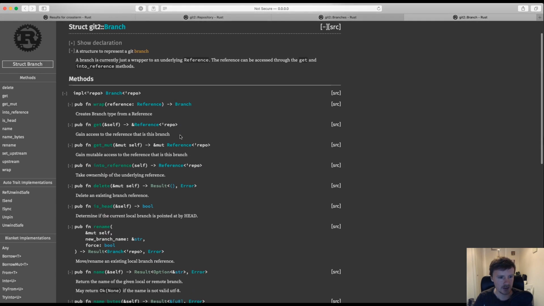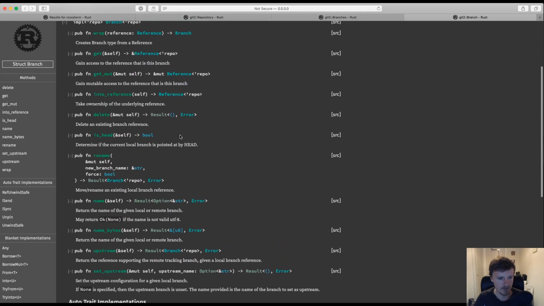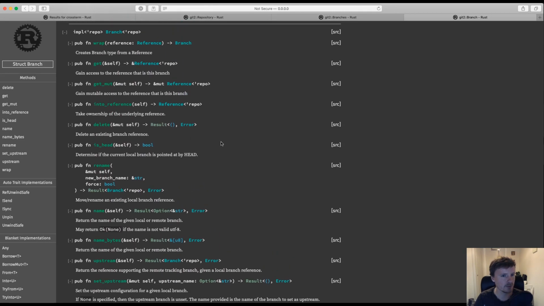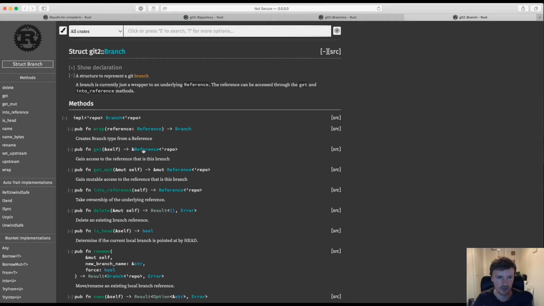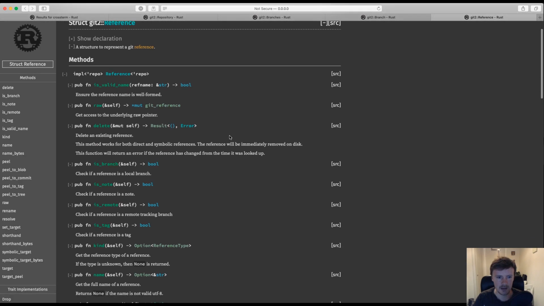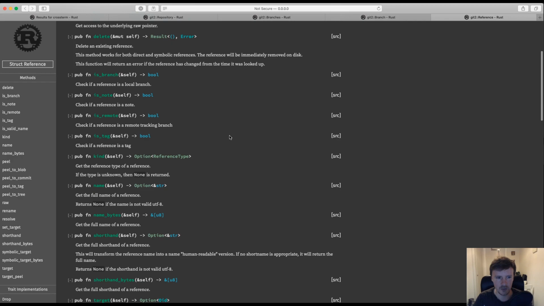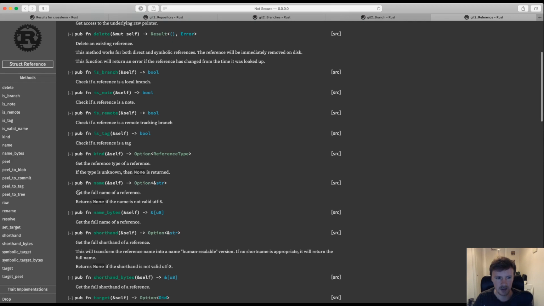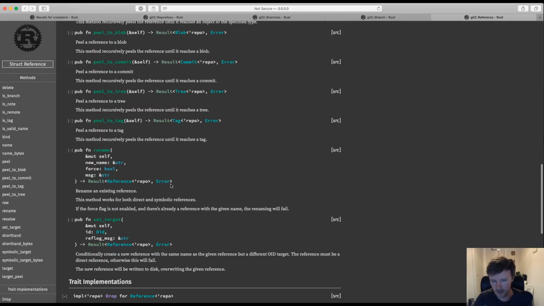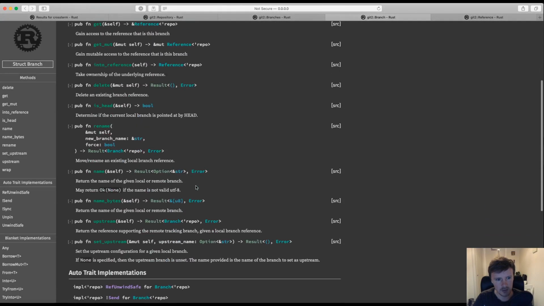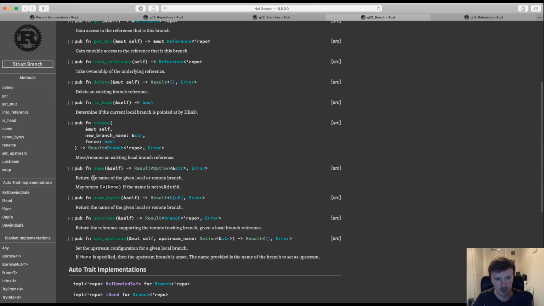And then on a branch, sometimes you have to search a bit around this library to figure out how to actually do stuff. But I believe a branch has a method that returns a reference. I was looking into this earlier today, and the reference has the name, so that would be the name of the actual branch.